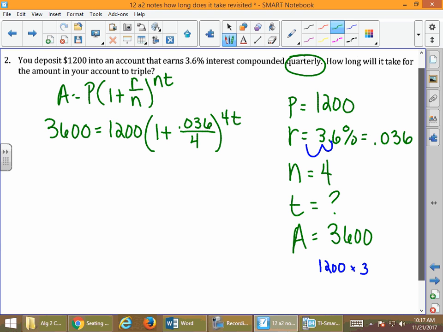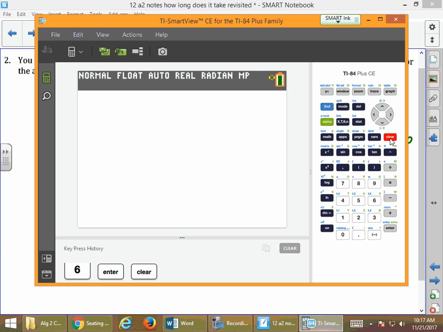The first thing that I want to look at is the parentheses. And sometimes this works and sometimes it doesn't work. But I'm wondering if we can simplify what's in the parentheses down a little bit, because we don't want to write that over and over and over again. And sometimes we don't have a choice. But on this particular problem, when we look at our parentheses, it's 1 plus, and you don't have to have a calculator there, 0.036 divided by 4.